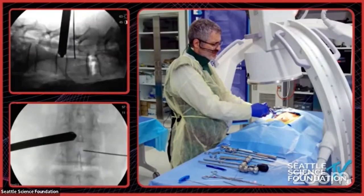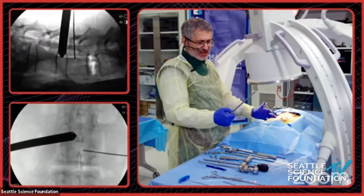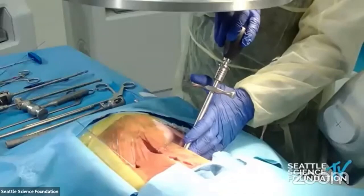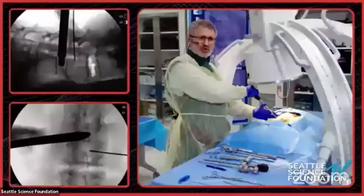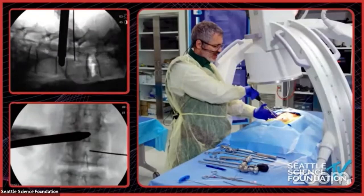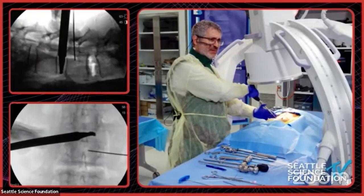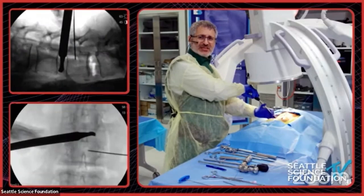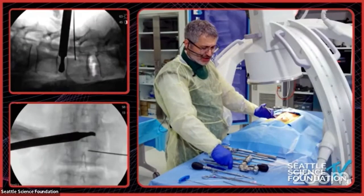The next step is going with the drill to create a space. It has markings — if the tube is in the right place, 33 millimeters is the maximum the drill can go in. I get lots of X-rays at this point. I'm controlling the tube with my hand. I pivot it back and forth, going in this direction and that direction to maximize the use, and now the space is created and I can go and take the pieces out.